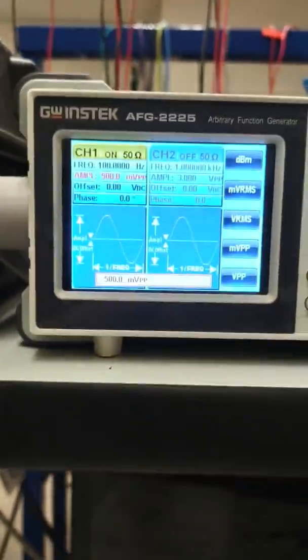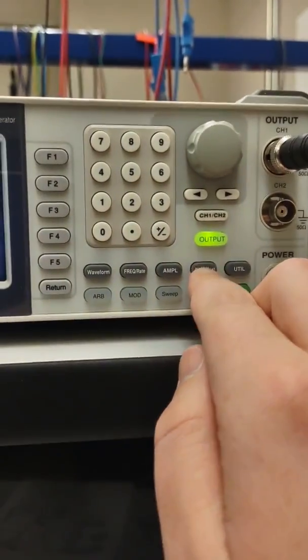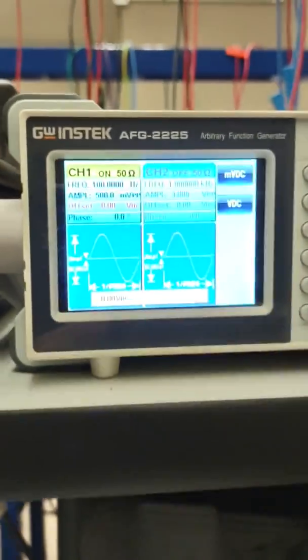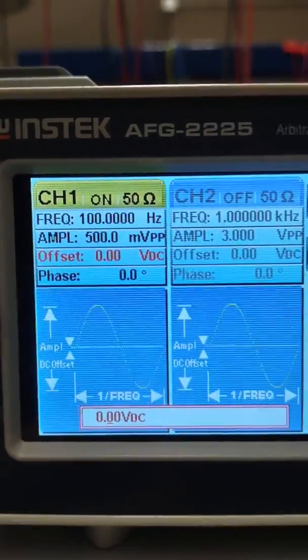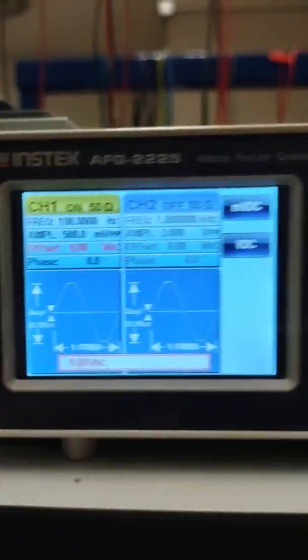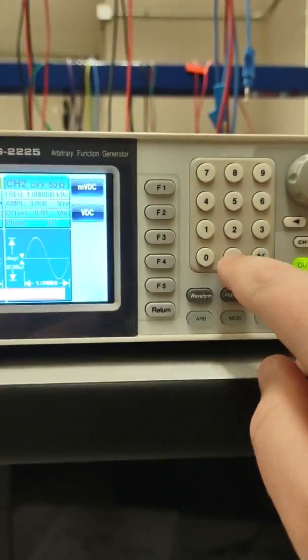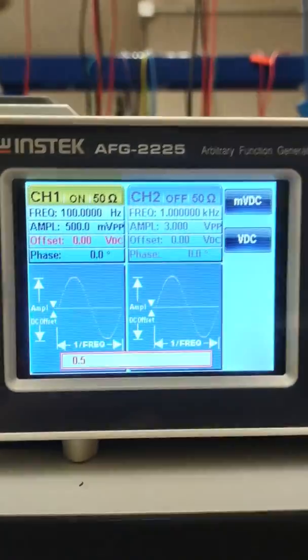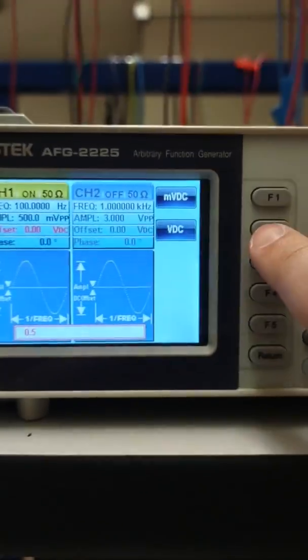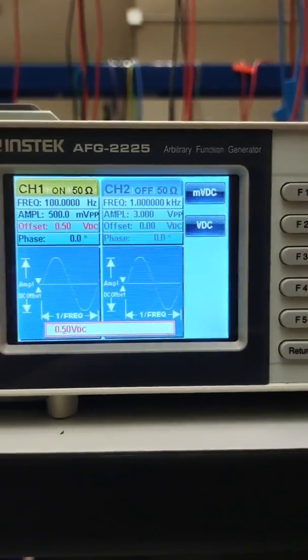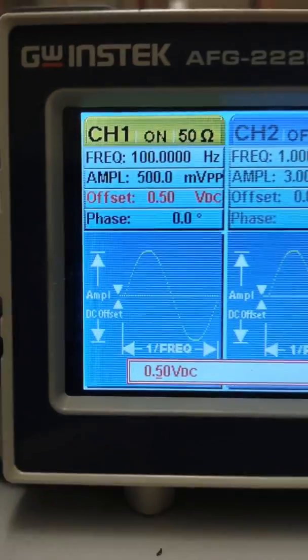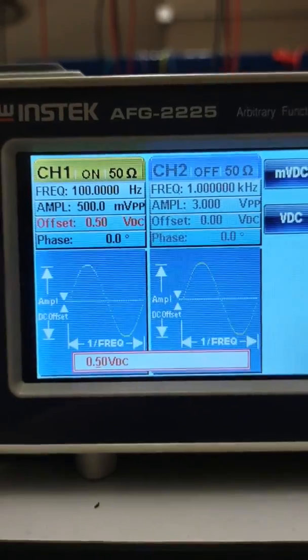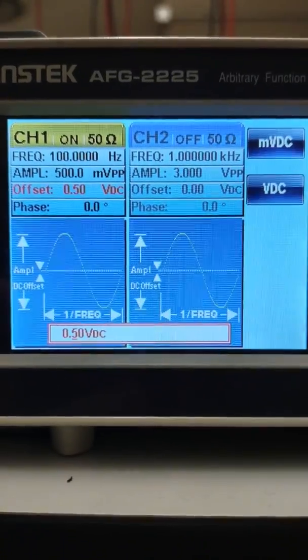Let's just check out the DC offset. So we're going to press DC offset, and then we're going to go back over here and see that the offset is lit up. So let's type in a value of 0.5 volts, and then we're going to hit VDC and hit enter. So I just asked to shift up the entire thing by 0.5 volts.